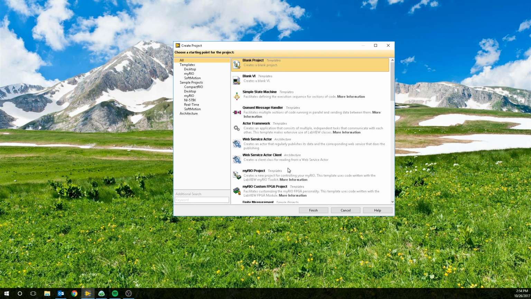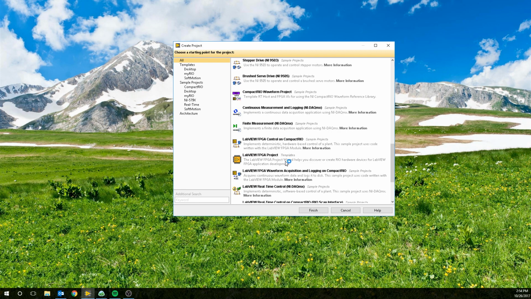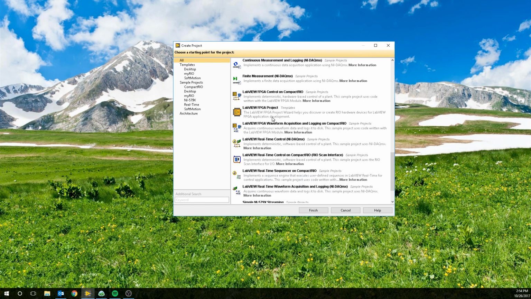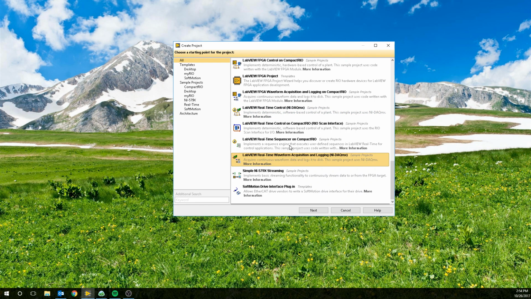That gives me a bunch of options, and this might be kind of overwhelming at first because if you scroll through here, depending on what packages and what add-ons you have, there could be a ton of stuff in here. And if you ever want to take some time to look through this, this could be really helpful. A lot of these things will get you set up with the structure for very specific applications already built.